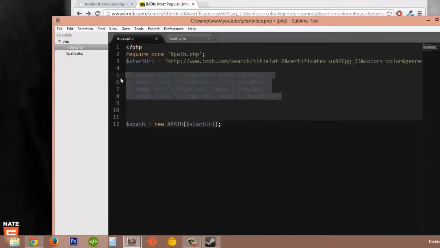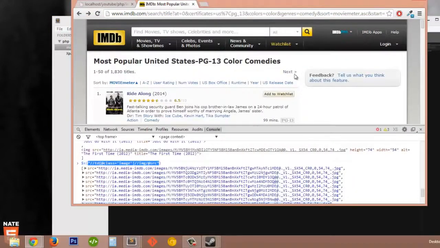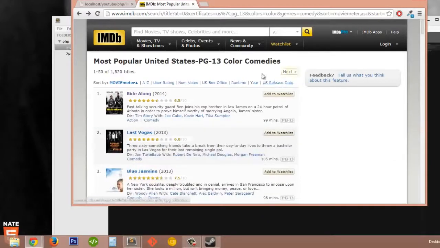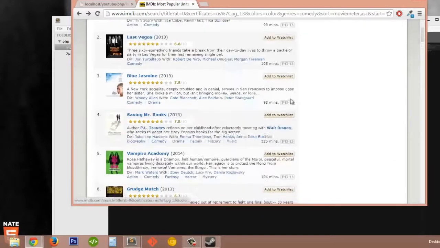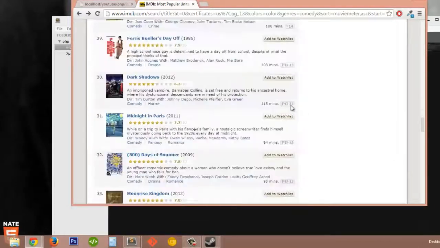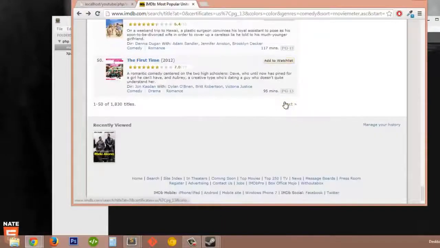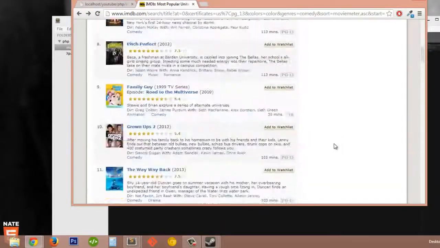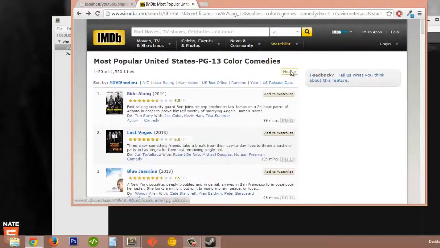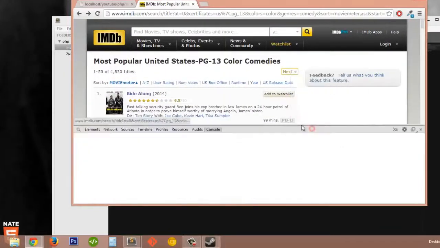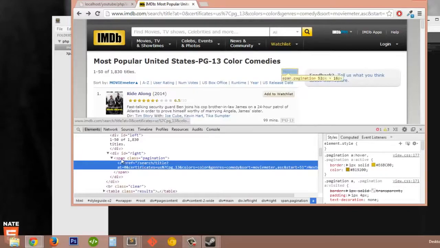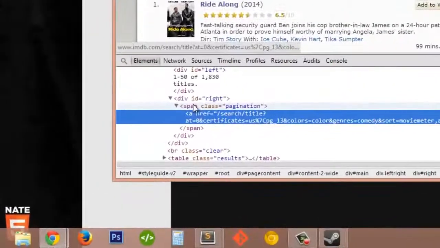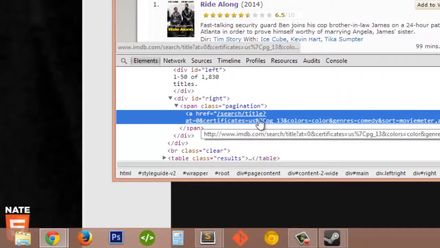Now the key to doing this recursively is we're going to want to know this next, like, see, they have pagination. So whatever the pagination is, you're going to want to figure out how it's structured. You know, so we have a next link on the bottom and we have a next link on the top, it looks like. So let's take a look at it. So class of pagination, and then there's a next link.